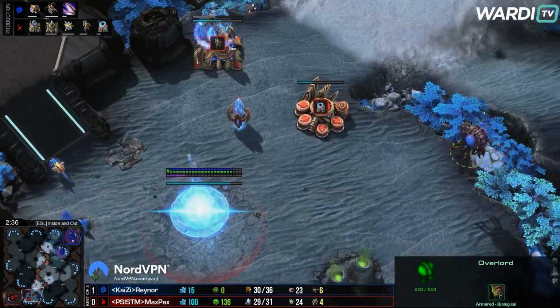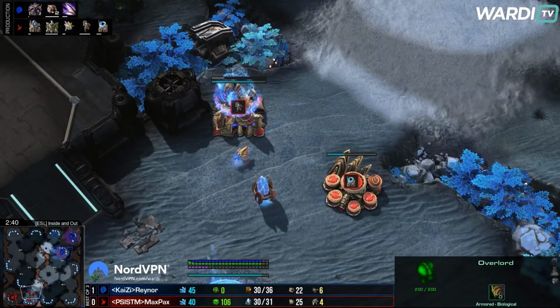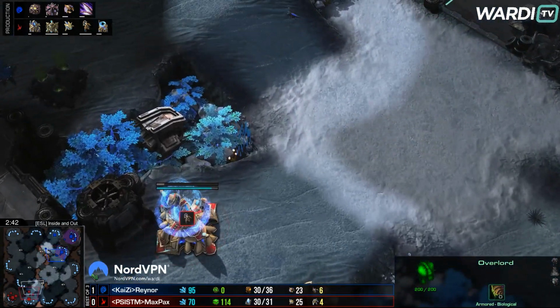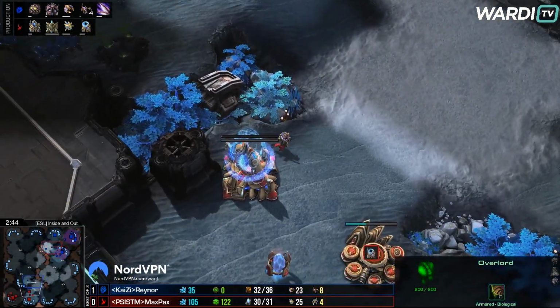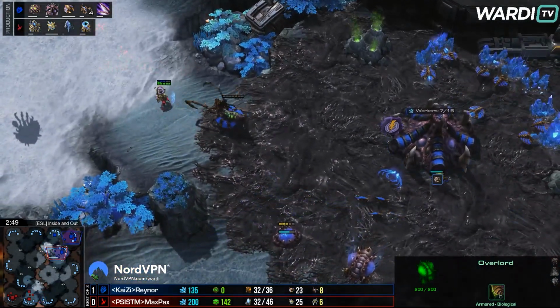Second gate goes down before anything. Well, that makes me feel it's going to be at least some kind of adept pressure, right? Second gate, third gate into adepts, then maybe something else. Oh, straight up glaives though, not just yet, so I was a little bit wrong on my guessing. Let's just see a few more lings from Reynor.